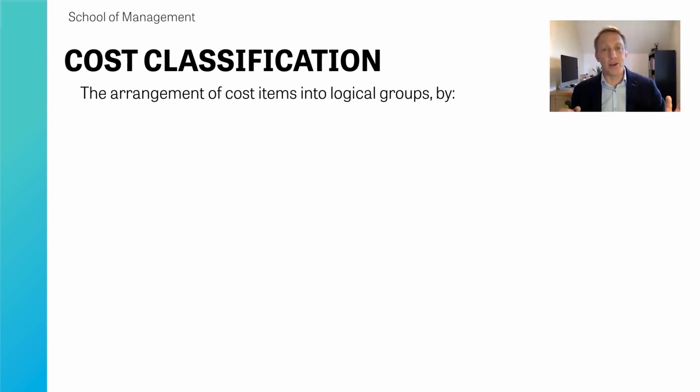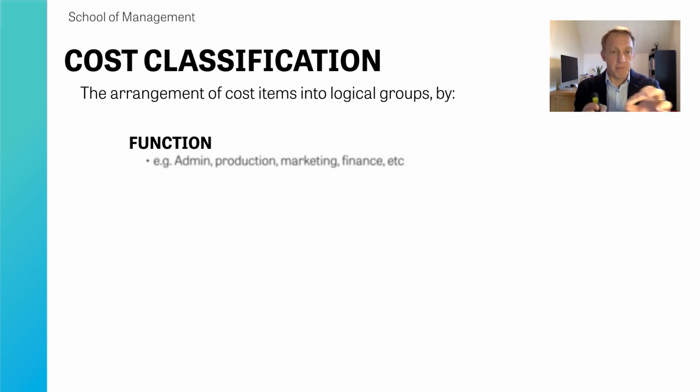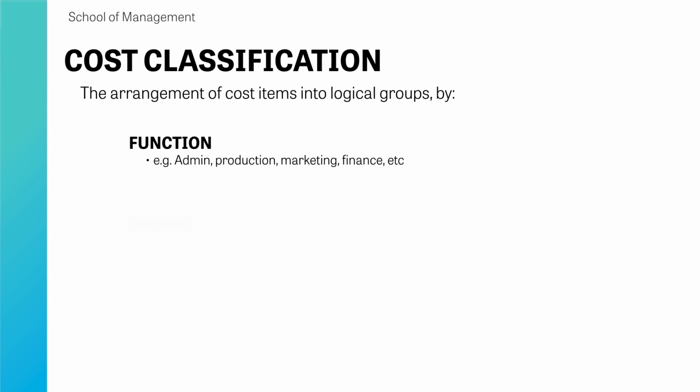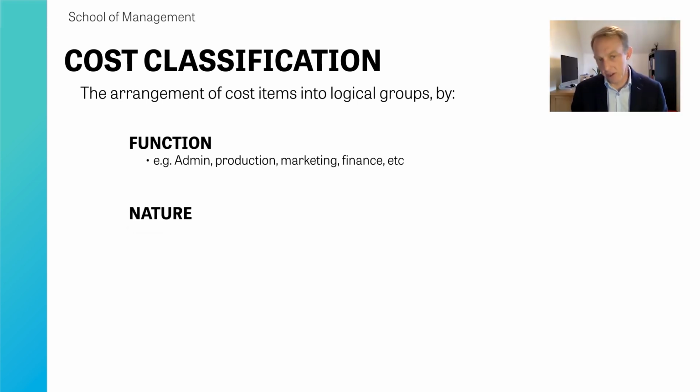All right. What we can do now is look at all our different costs in our organization, or in a project even, and we can then group them by function. Are they administrative costs, our production costs? So these are our key costs on actually making the product, or the expenses of marketing and raising awareness of these products, finance costs, and so forth. So we could either do it by function or by the nature of the costs.